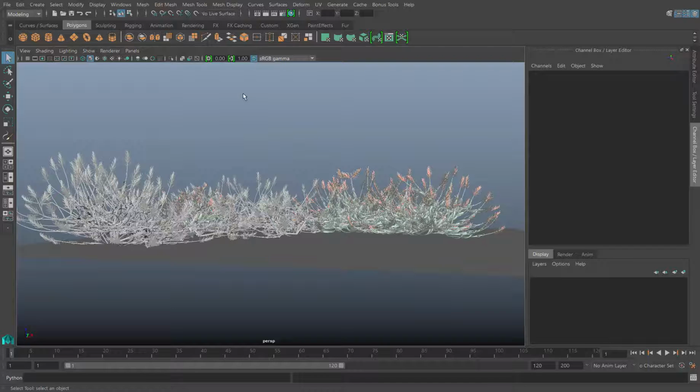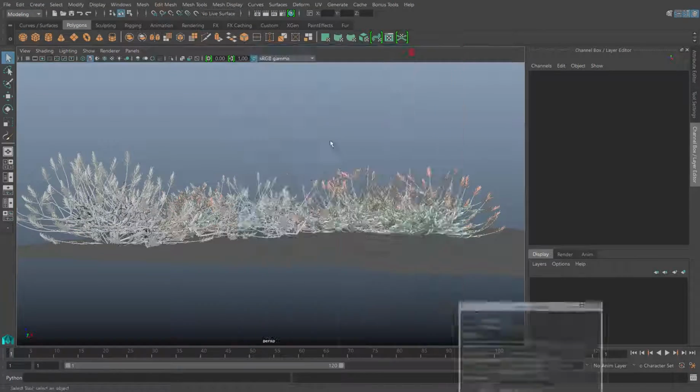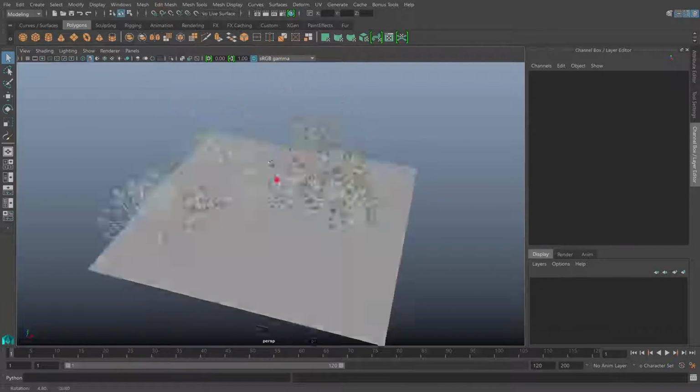The other option is to perhaps render the scene twice, once in Maya software and once in Mental Ray, and then combine the two in Photoshop, in addition to using rendering passes that I showed you in a previous video. But for the most part, that's Paint Effects.